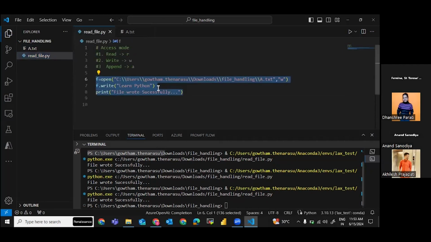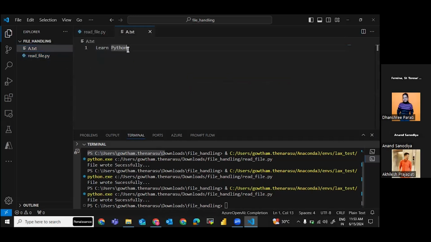Now I want to add something to the text. So what is initially happening now? This is called the file pointer. The blinking something, right? This is called a file pointer. Whenever you run your code now, it will start from the beginning.